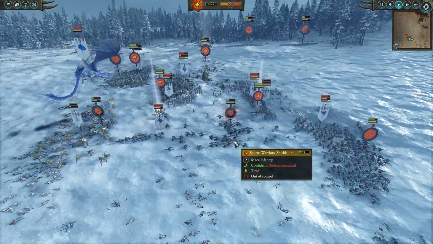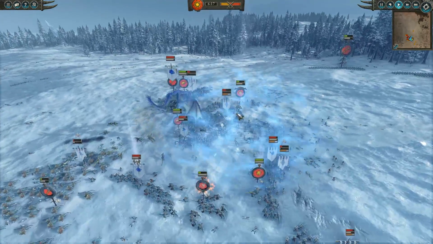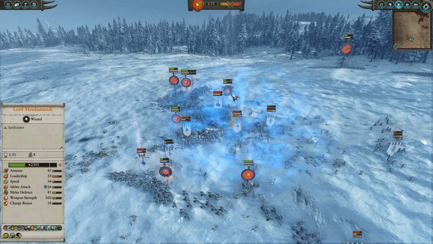So the Saurus Warriors are kind of out of control, so a lot of my troops have taken a lot of damage. You can see my Skinks here have routed, but they'll be coming back. I'm kind of foreseeing a little bit of an engagement here. I do pop the Shield of the Old Ones, giving him magic resist and leadership, but still that Star Dragon is going to be doing a ton of damage to Mazdamundi.